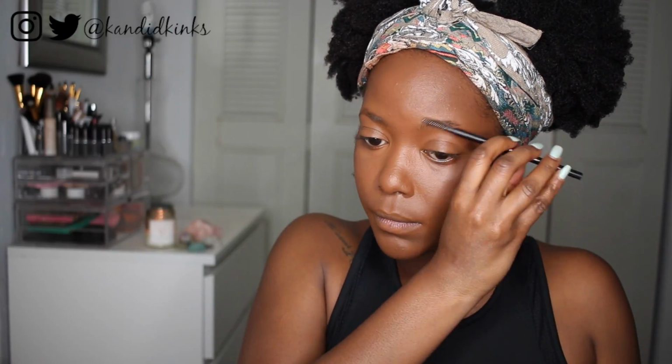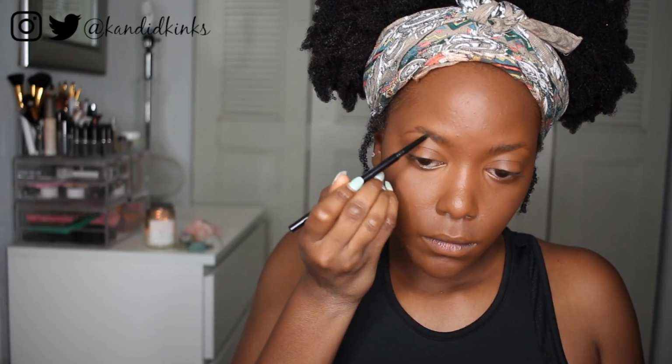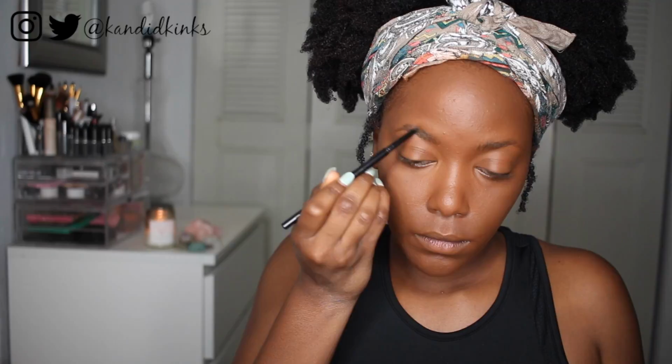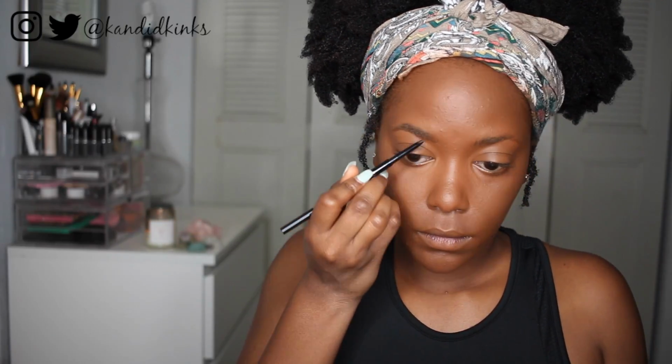I never do my eyebrows on camera, but I felt like doing a little quick eyebrow thing. Really nothing fancy. I brush them up. I use this BH Cosmetics pencil to outline them and fill them in a little bit. I don't like this pencil, but I'm trying to use it until it's all done. It's a little bit hard.